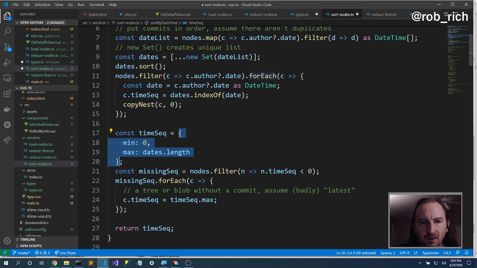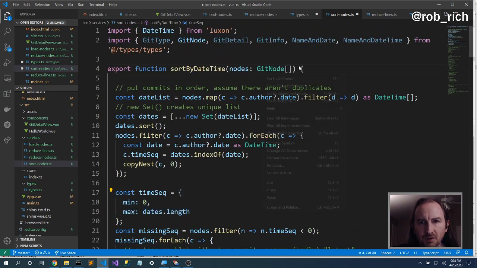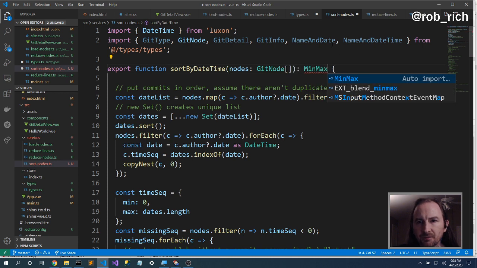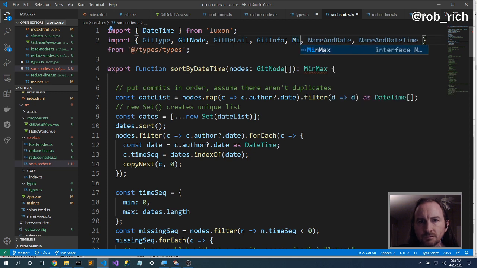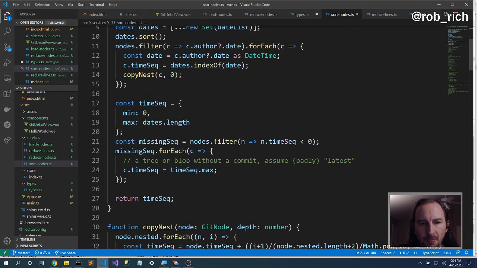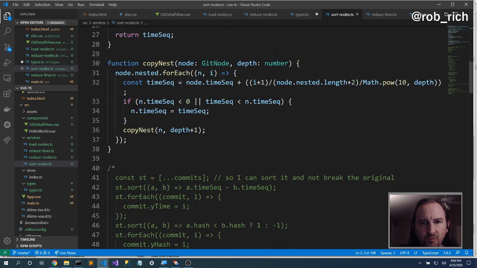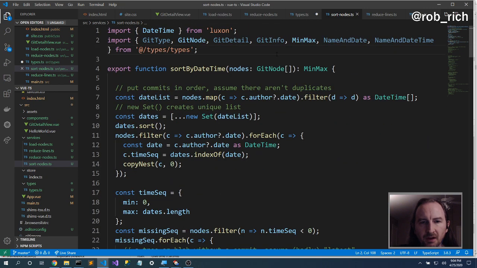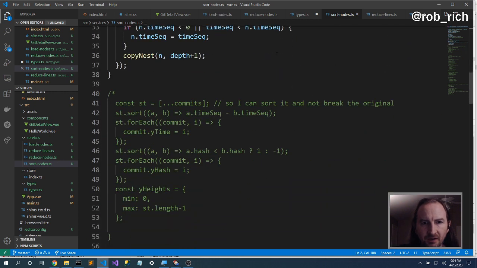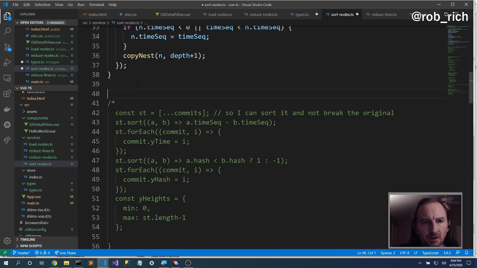Okay. This thing returns a min-max. Okay. So now sorting by date works. Well, I haven't tested it, but let's assume it works.